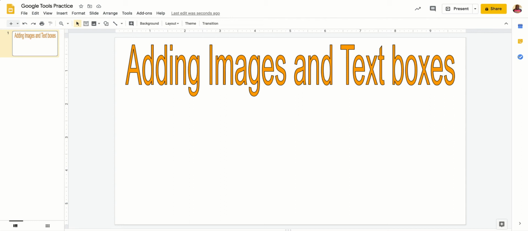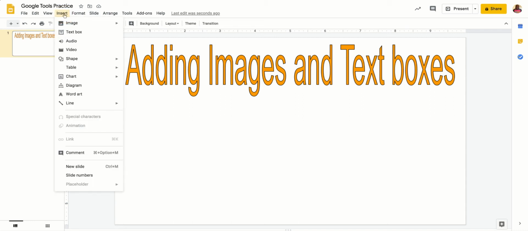There are two ways that you can add an image or insert an image on Google Slides. The first way I'm going to show you is if you go to the top where it says File, Edit, View, Insert, Format, Slide, Arrange, Tools. These are your drop-down menus. And when we're going to add an image or even a text box, you're going to go to Insert and click Insert. There you will see a whole drop-down menu with a lot of options. So when you want to insert an image or a picture, you would go to Image and highlight that, and there will be an arrow and come up with more options.